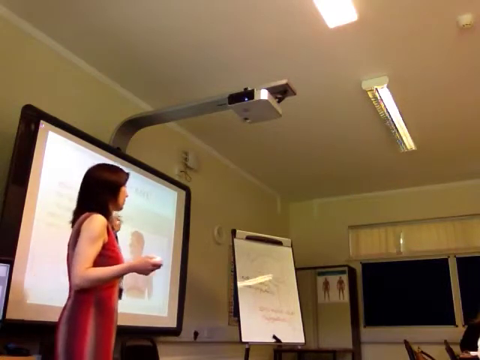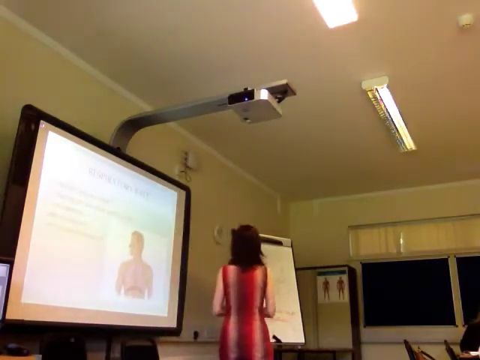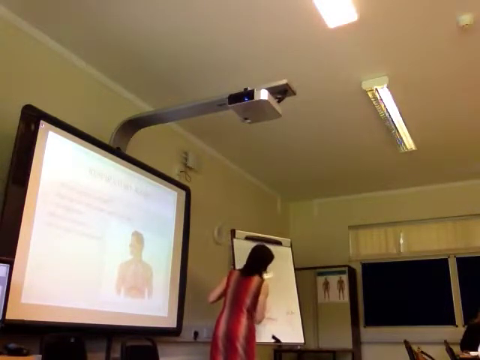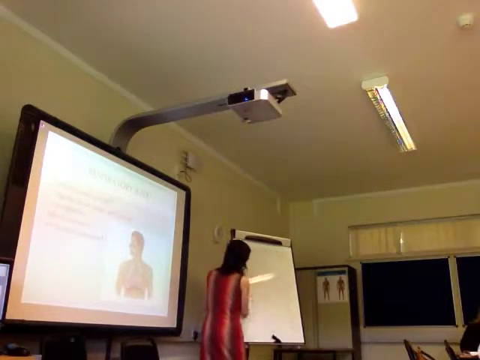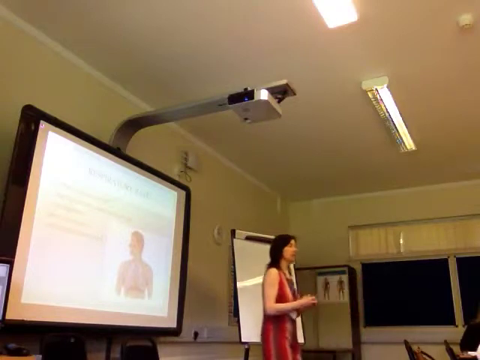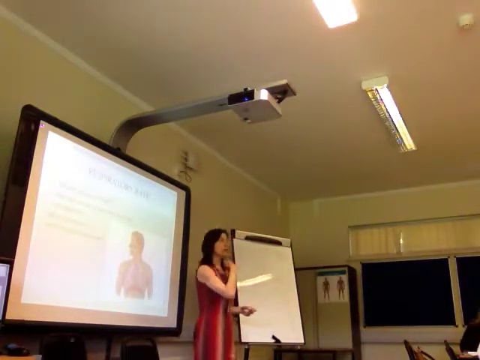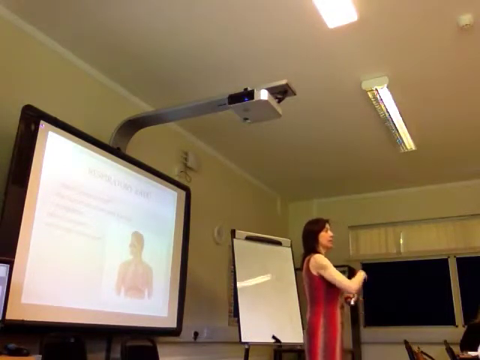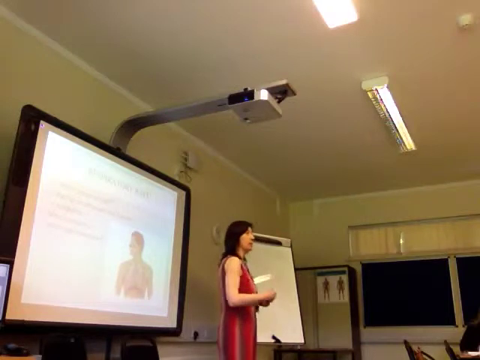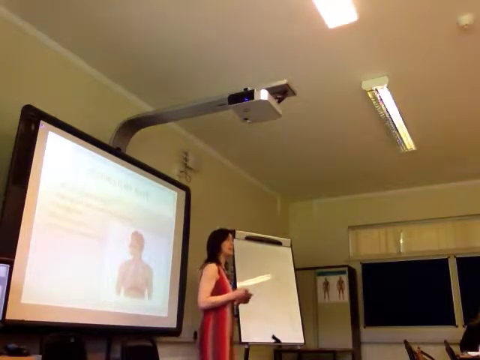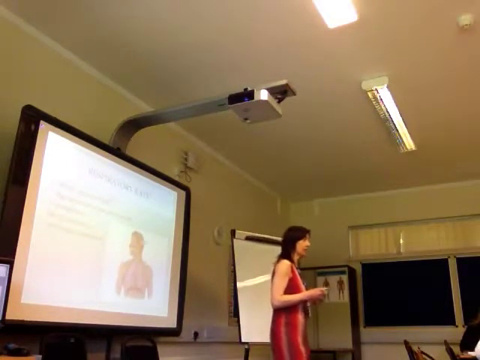So, let's have a quick recap on the structure and the function of the respiratory system. What is the function of the respiratory system? What does it do? When we talk about the function, we're talking about what it does. It gets the oxygen for our cells into our body, and it gets rid of the carbon dioxide waste from our cells out of the body. So the function of the respiratory system is gaseous exchange. And the exchange of gases is oxygen and carbon dioxide.